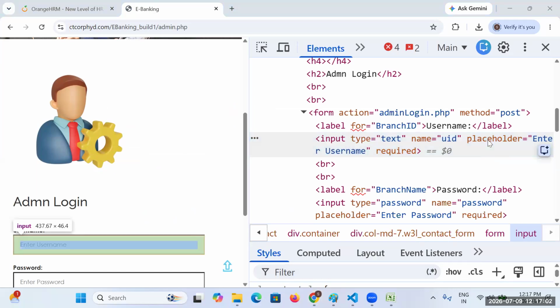So we got an attribute of placeholder, that is enter username. That means in the HTML code itself, we need to be able to see the attribute of placeholder. Then we can apply the placeholder technique.